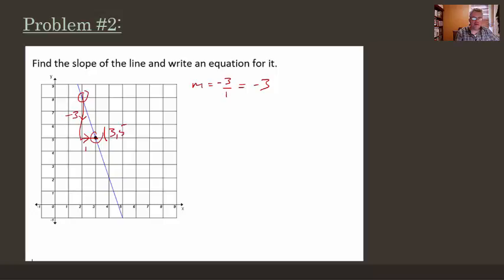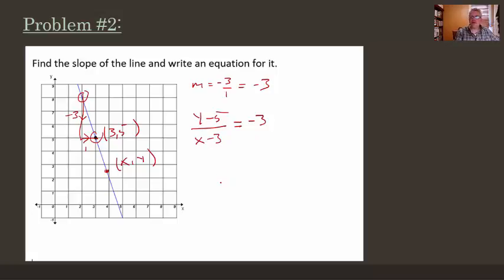This point is (3, 5). And I'm going to consider just one more time a point like this, (x, y). So for any other point on the line, we want to know what has to be true about x and y in order for it to be on the line. Well, the story is x and y and this point (3, 5) have to have slope -3. So let's write an equation for the slope. y minus 5, that's the difference in the y-coordinates, over x minus 3, that's the run, or the difference in the x-coordinates, has to equal -3.